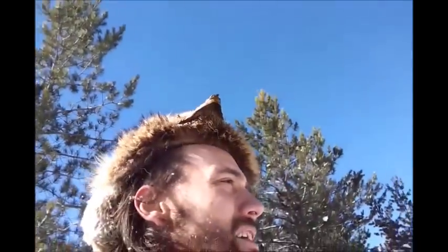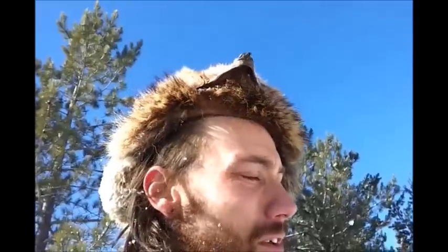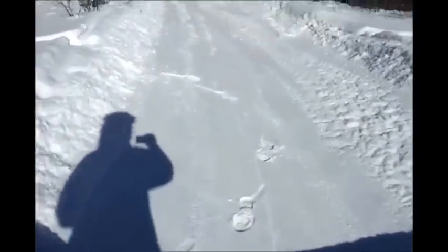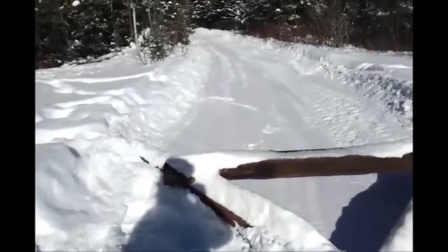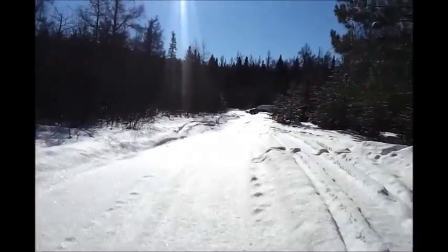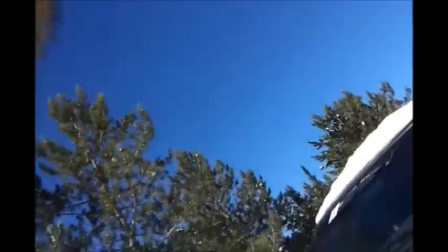Well anyway, that was a video of most of our road. It kind of cut out there at the end because my camera is also my phone, so I got a phone call — which is kind of funny that I was even getting reception down here. It cuts out automatically when you get phone calls. As you can see, it's only a couple inches of snow but it knocks it away. Anyway, we're at the bottom of the road. Gotta go turn around now, which is kind of the trickiest part of the whole endeavor. I'm gonna go do that. Bye.